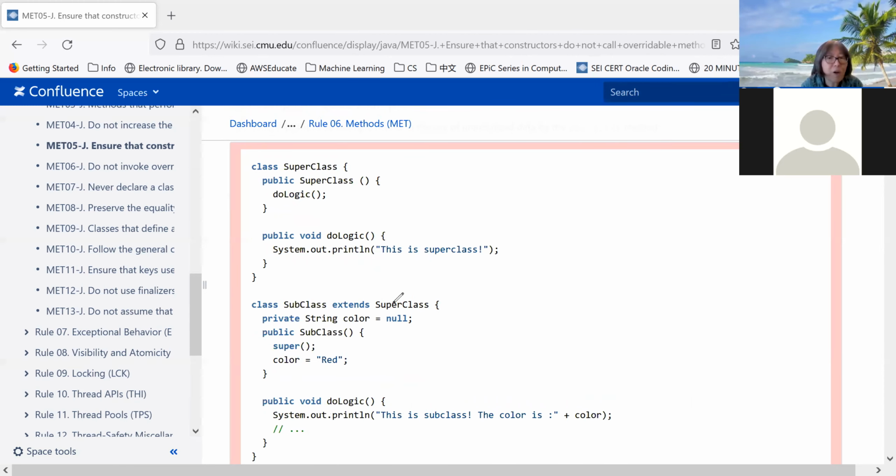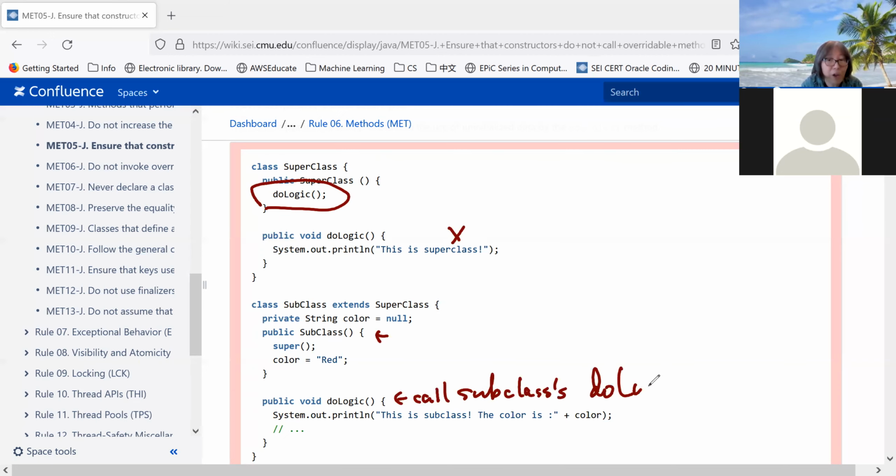So what happens over here is the subclass calls the superclass constructor, and the superclass calls doLogic. But be careful here: it's not going to call the superclass's doLogic, it's going to call the subclass's doLogic method.